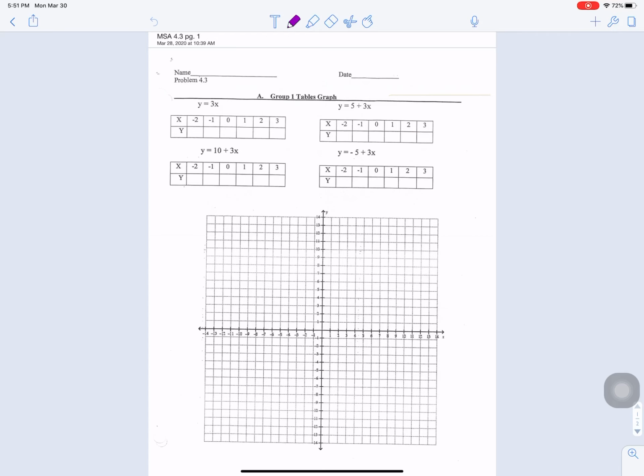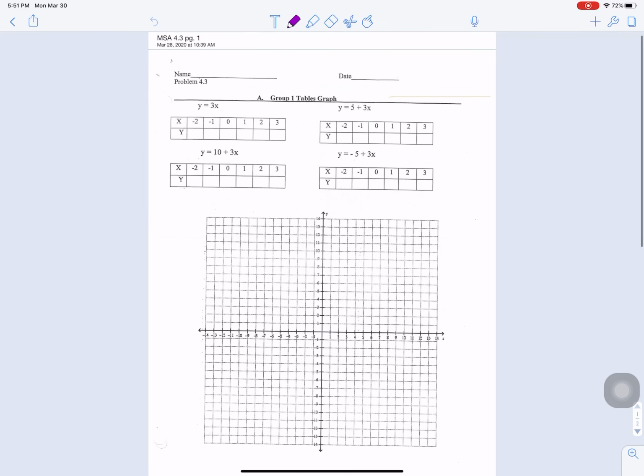So one thing that I want to talk about that I didn't mention before with slope is that if you have a coefficient of 3, for example, it's really the same as having 3 over 1, because the change in y is going to be 3, and the change in x is going to be 1. Anytime you have a coefficient that is a whole number, you have to imagine that there's always this 1 underneath and you turn it into a fraction. That way you know how much to change y when you change 1 of x.